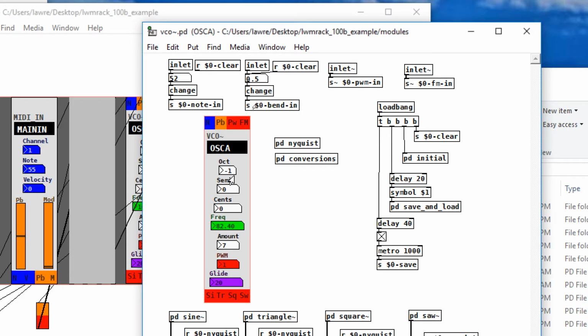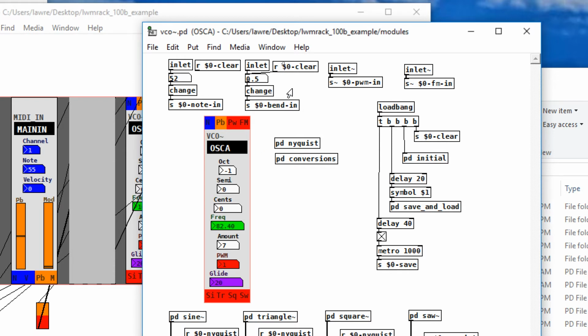So I block things from receiving repeated numbers because there's no reason to have that. If you play the same note twice, it's important for the velocity on and off to go to your ADSR module, but the oscillator doesn't need to change its frequency, so it stays where it's at.